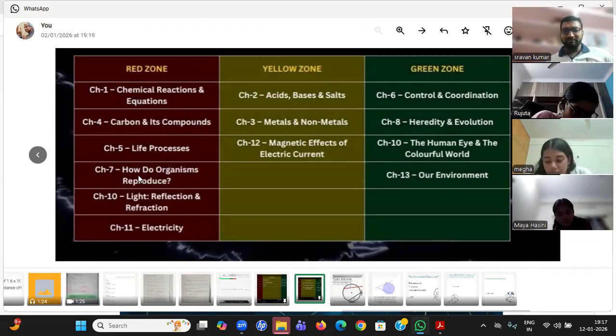If I complete them, definitely I'll move to the yellow zone, right? If the red zone I'm able to complete, I'll move to the yellow zone. Okay, but again, I'm saying, student, first of all, you are better than 85% of the students because you are learning in your school, you are learning in the tuition, you have given many exams in school and in tuition, and you got the best schools, and I feel you got one of the best tutors. I can't say I am the best, one of the best tutors only you got.